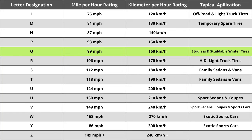While speed rating is important in some unique cases, you shouldn't spend a ton of time focusing and comparing tires based solely off of this. While you do want to make sure the tire matches your vehicle manufacturer's specified speed rating, in almost all cases, the speed rating of a tire should always be above 85 miles per hour, which is technically the fastest posted speed limit anywhere in the United States. In conclusion, when looking at this set, make sure your current numbers and letters all match to ensure a seamless buying experience.